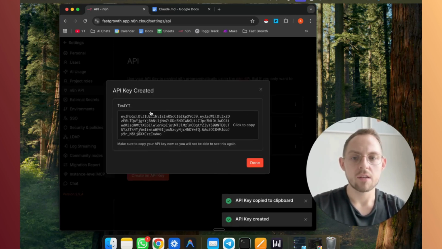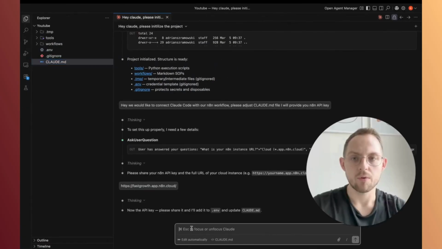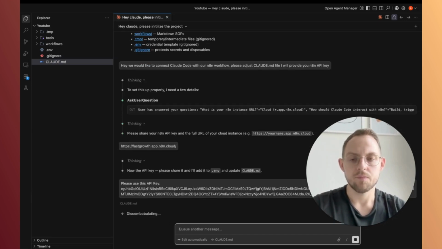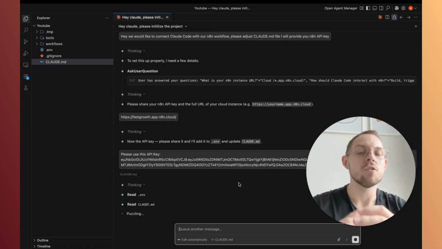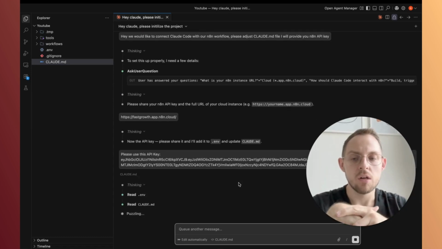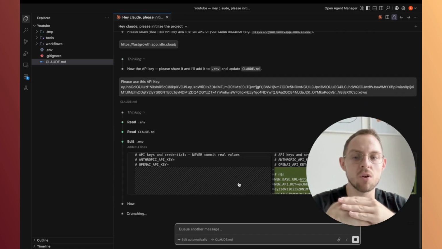Okay, and we have an API key. We are basically copying it. We are going to n8n, to anti-gravity, sorry. Please use this API key. Like, it's not the safest way to do it for sure, and later you have to ask your Claude Code just to make sure you don't have your API keys available.